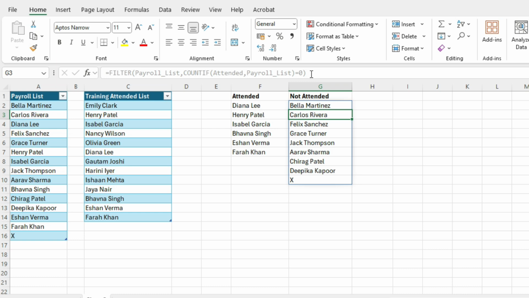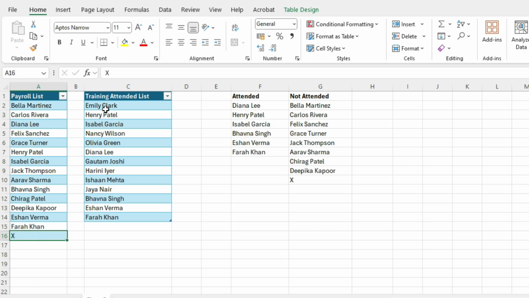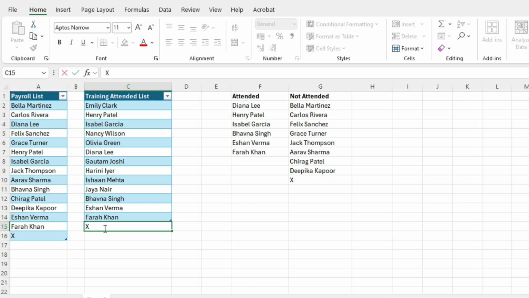Now let's check the results. In the payroll list we have a value X which is not in the training attended list, so X is displaying as not attended. Now let's add this X value in the training attended list and see what happens. So here you have the X value in the attended list.